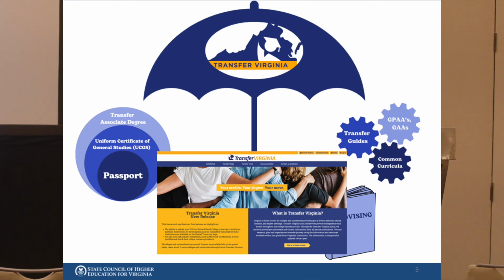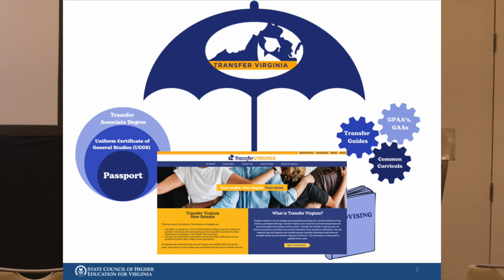The Passport is designed to be a one-semester, 16 credit hour block of courses that go to the institution, and the Uniform Certificate of General Studies is 30 to 32 credit hours that, again, transfers to the institution. These two smaller credentials have to be part of every pathway map we develop. So we already had the foundation, and I believe we have course rosters specific for both of those set up in multiple categories, and given the time, I can't go through that. I'd like to, but I'm not going to.